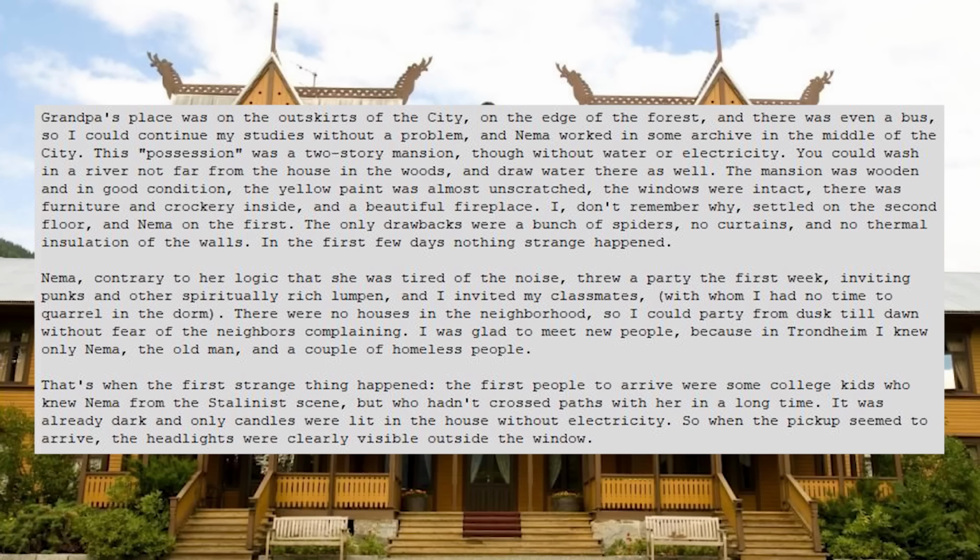That's when the first strange thing happened. The first people to arrive were some college kids who knew Nema from the Stalinist scene, but who hadn't crossed paths with her in a long time. It was already dark and only candles were lit in the house without electricity. So when the pickup seemed to arrive, the headlights were clearly visible outside the window.